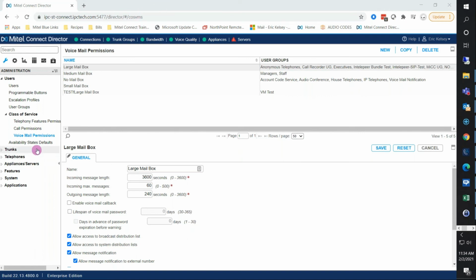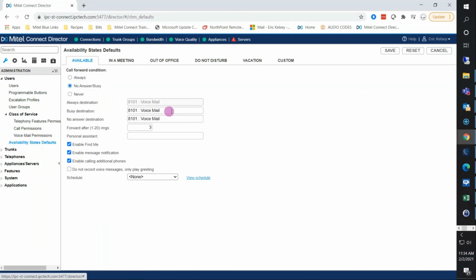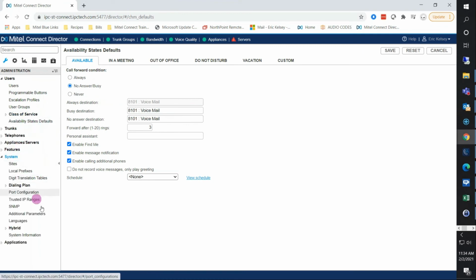I forget where it is here. Just give me a second. By default, it's going to be change me as a client password. And your voicemail password is going to be 1234, and we set that at the install level.